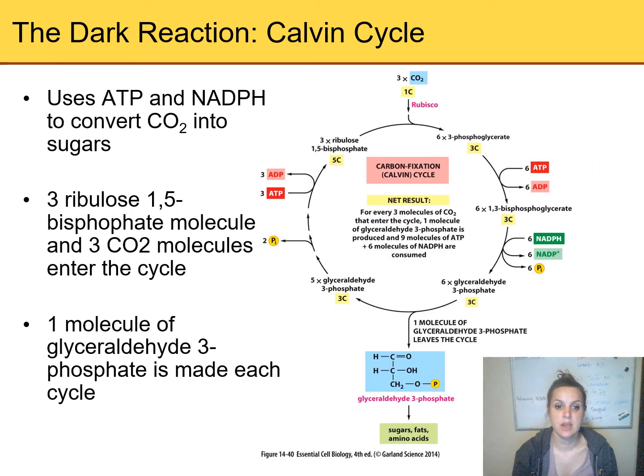Basically, you're going to take carbon dioxide and use it to produce glyceraldehyde 3-phosphate. So every time carbon dioxide is donated to this cycle, and it's going to donate 3 molecules at a time, you're going to generate 1 molecule of glyceraldehyde 3-phosphate. So 3 carbons in carbon dioxide produces 3 carbons in glyceraldehyde 3-phosphate. However, let me ask you to pause here, because it's a little more complicated than that. Look at the way the carbons are incorporated. You have ribulose 1,5-bisphosphate that has 5 carbons, but there's 3 of them at a time that are going through. And it just keeps happening. You have to review this a few times.